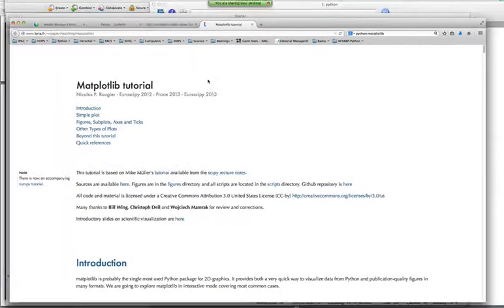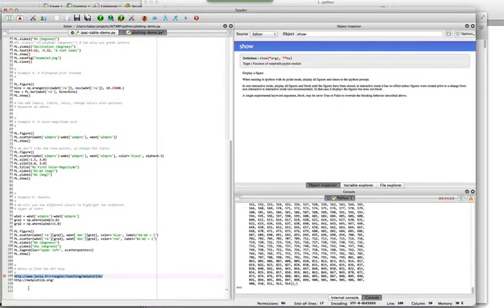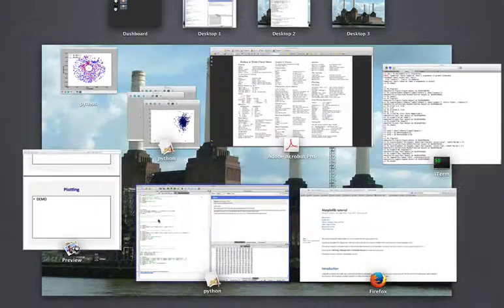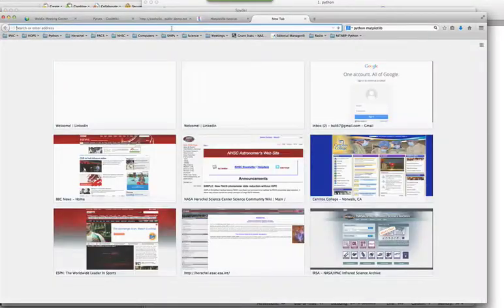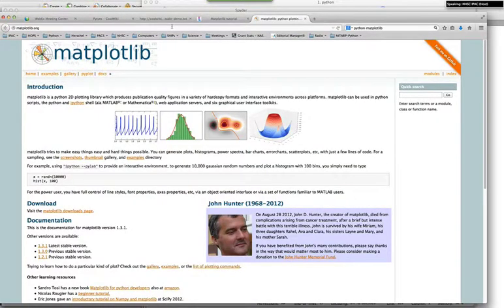So matplotlib, which is what we've been using, even though it doesn't sound like it. The web page for that is right here. So let's go to that. There is a ton of documentation and there's a ton of examples. In fact, there's far more examples than you want to deal with.